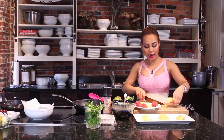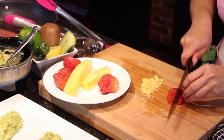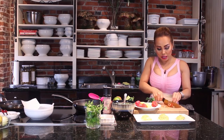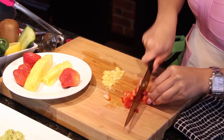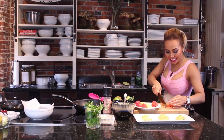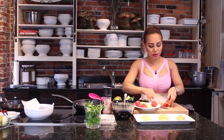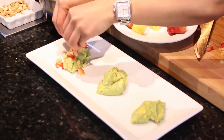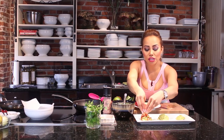Okay, so we've got the pineapple, strawberry, this is going to be such a beautiful color combination, and what a nice way to welcome your friends, guests, loved ones to a guacamole platter. This particular one is going to be sweet and tropical and yummy. So again, get that all mixed up and drizzled over your first pile. The aroma of the pineapple and the strawberry. It is sweetness in heaven.